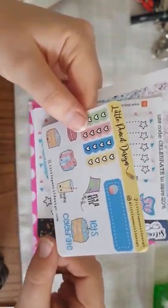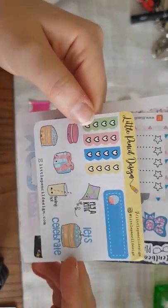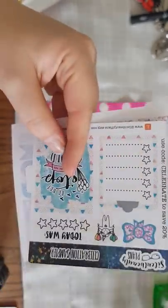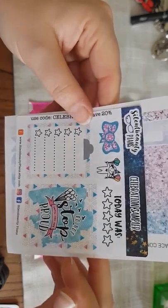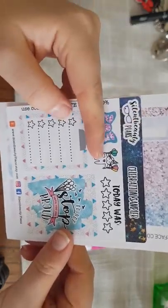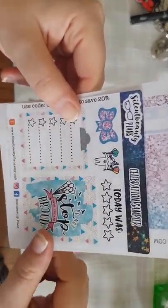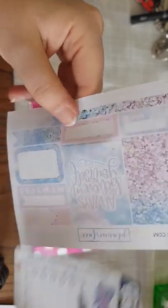We've also got little pencil designs and 'let's celebrate' with a little box, some presents, what could be a milkshake, and some checklists. Then Silent Beauty Plans — I've ordered from her in the past — with a lovely checkbox sheet, all very celebratory with a little bow, 'birthday today,' 'do not stop until you are proud' — I love that. You could also use the Silent Beauty Plans sticker to mark an order.